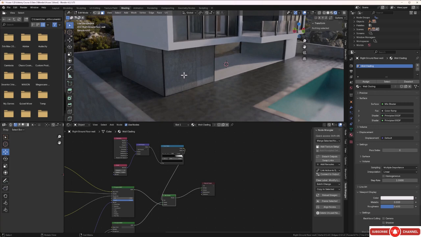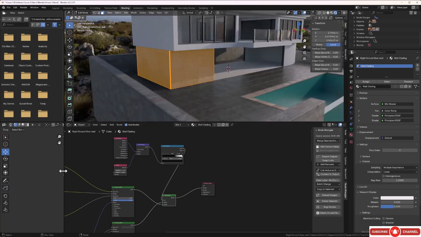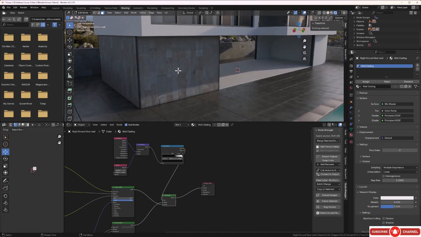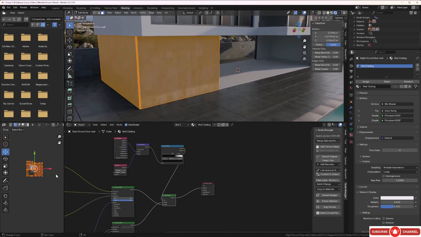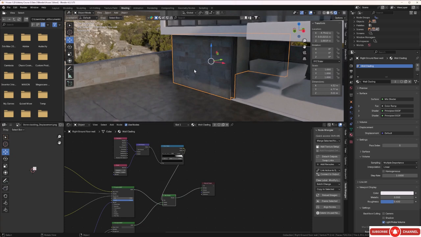Okay, so obviously this is all wrong. So let's press A for all. Let's find our UV map, and here it is. Let's go ahead and scale this up to reduce the size of our cladding. And let's have a look at that. That's a lot better, but also it's orientated incorrectly. We need to rotate this. So let's press A again, and let's rotate that. So I'll press R, 90, enter, and there we go. Let's tap out of edit mode with this and see what it looks like.